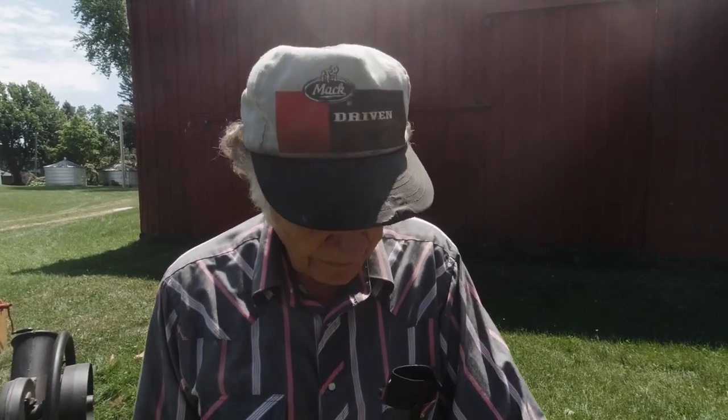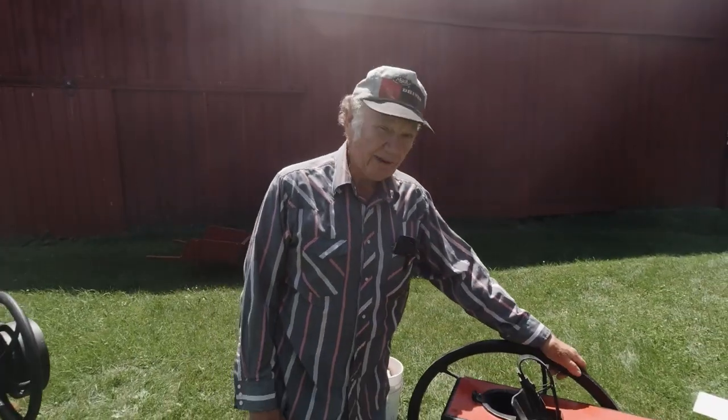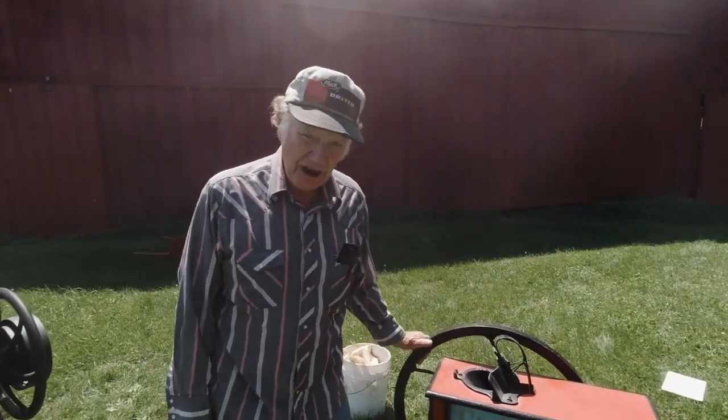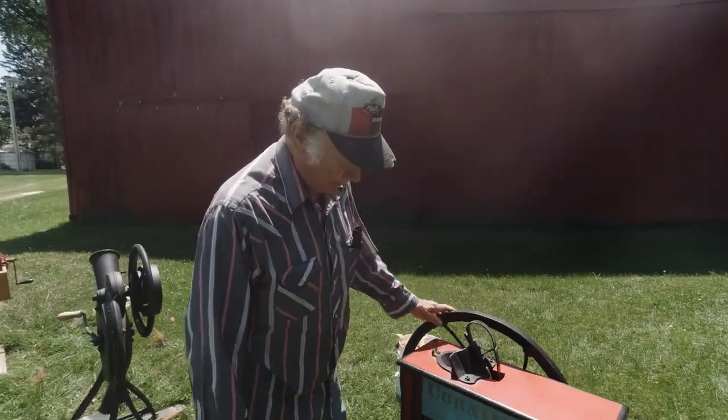So this could, and they were married in the 1890s. So I'm sure it goes back into the late 1800s, early 1900s. But it is old, it's old. But you know what? It's a quiet running machine. It's an easy cranking machine. Of course, I'm a little older now than I was when I first cranked it.